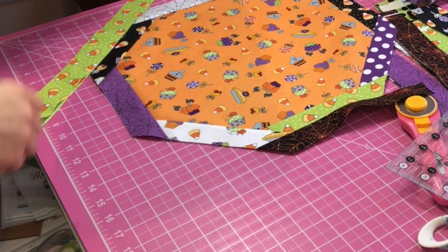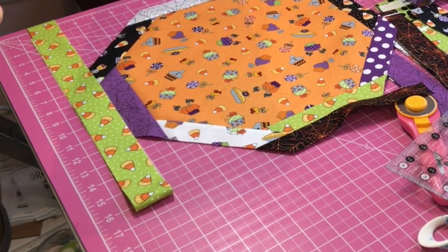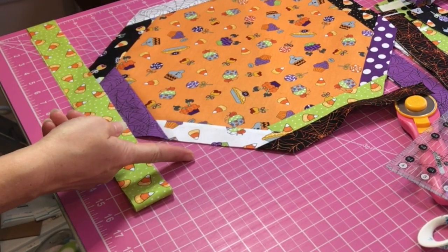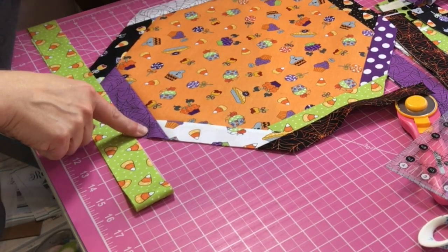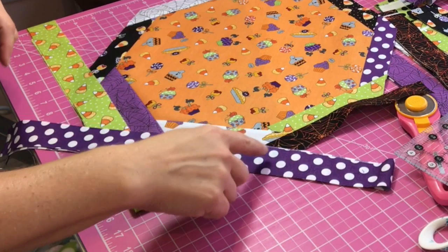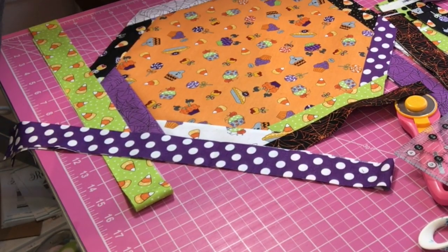That looks okay, but it makes everything else a little wonky. So let's see if we put it here. And let's see. This is why she says if you have more than 8, that's perfect, and she's right, because you could start really mixing things up. I don't want to put a white there, so I'd pretty much have to do a purple, and I can't do this purple, so then I'd have to put a purple dot. All right. So now we've got black, purple, and then we'd have to put a white. It'd have to be this one.